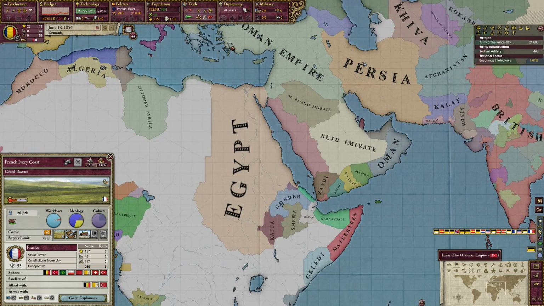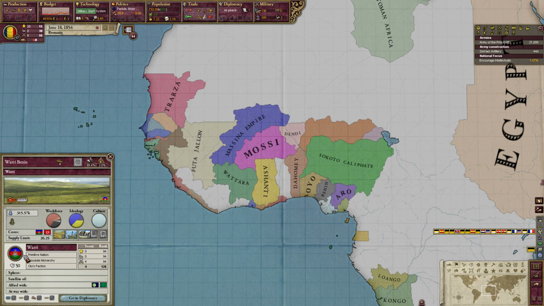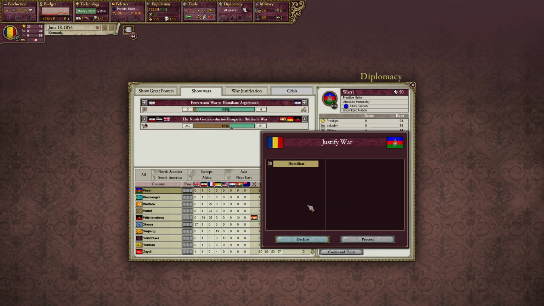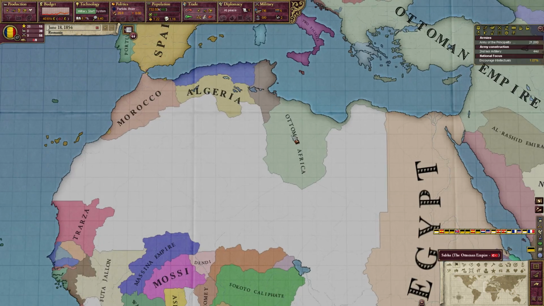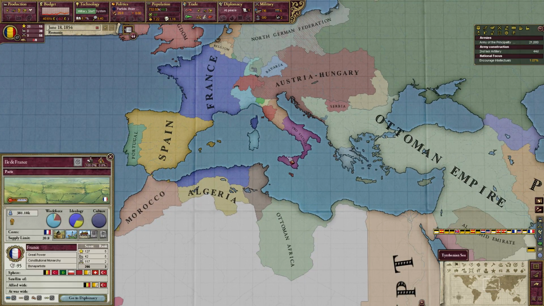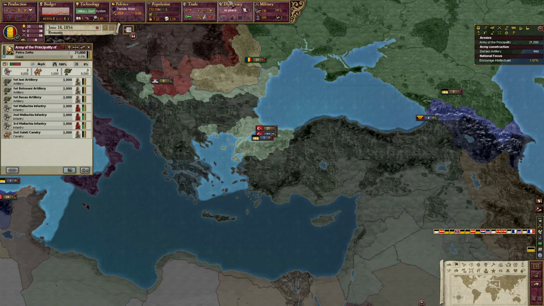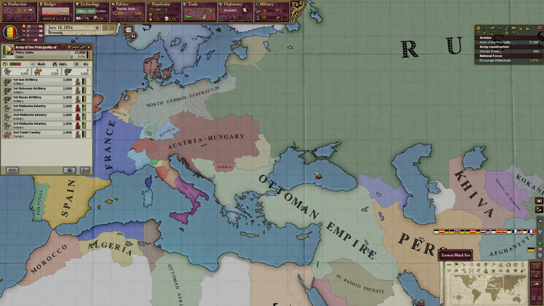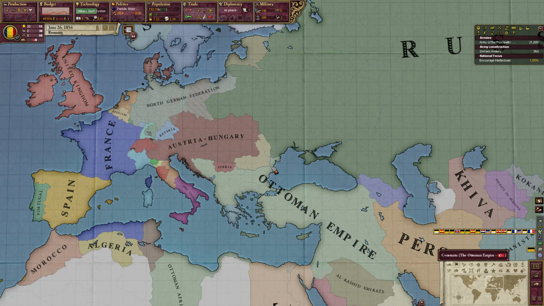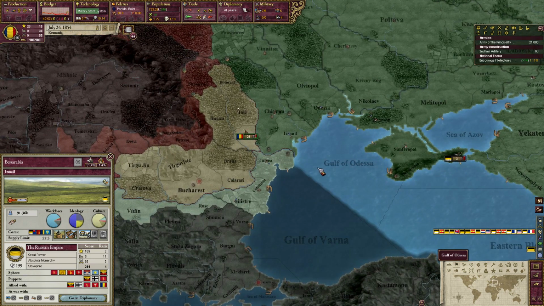Okay, so I've been looking around a bit, and it looks like the mod developer has actually been a bit sneaky here. You can't actually establish a protectorate unless you have a coast. So you can't do the old Switzerland trick where you use France to conquer colonies and stuff like that. So that's sort of sad. So we are literally now just stuck doing nothing until, hopefully, the Russians get us some territories over here. Because we need a port. We really need a port.